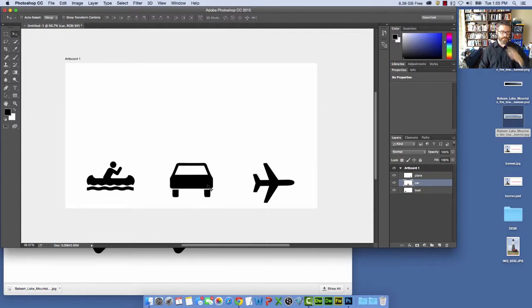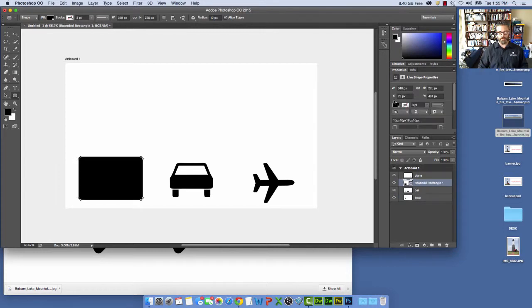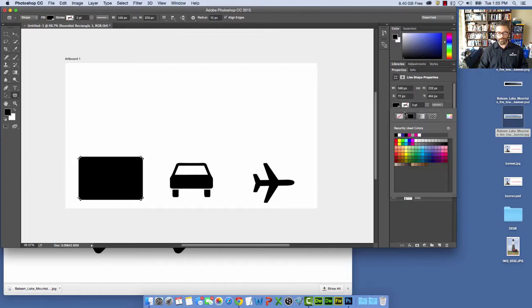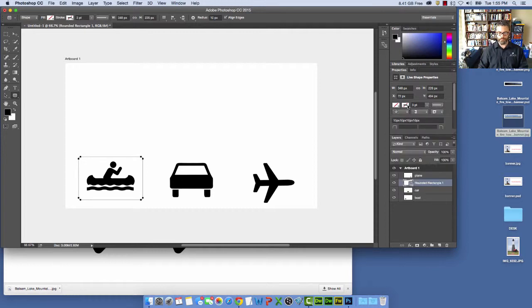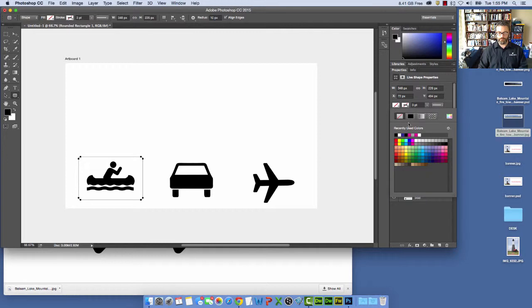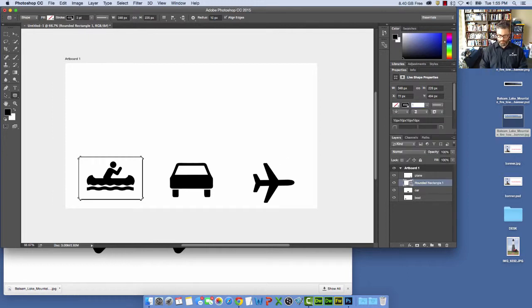Okay, so let's say this is kind of what I want. So what I could do is play with some of these shapes. We go over here to properties, and I'm going to go with no fill. Let's try that again. So I wanted to use the border and not the fill. In this case, I might even play with making it even smaller.